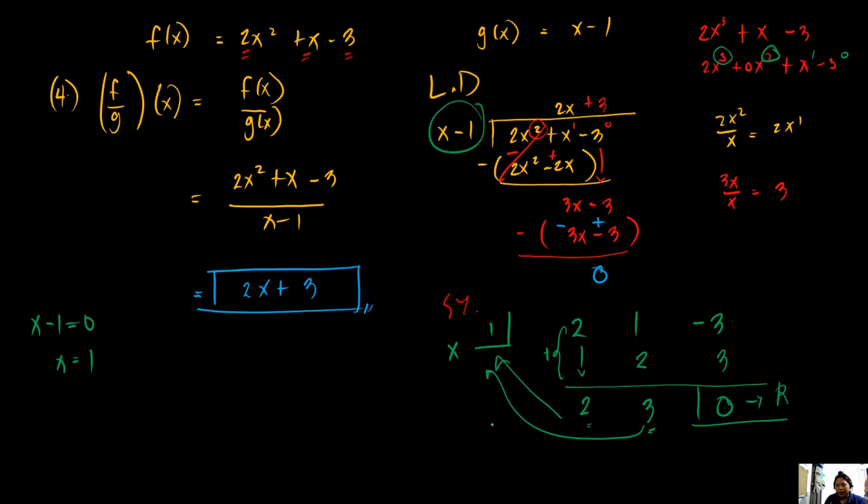quadratic, cubic, quartic, quintic. Okay, so this is since katabi ni remainder ay si constant, so therefore it is positive 3 kasi plus 3 yung nakuha natin. Positive si 3 dyan. So, katabi niya dyan si linear. So, ang degree ng linear ay 1. So, we will have 2x. Okay? So we will have 2x plus 3. Okay, let's have another example.